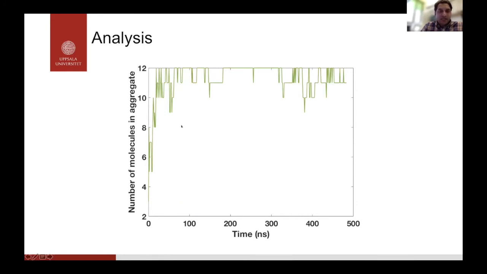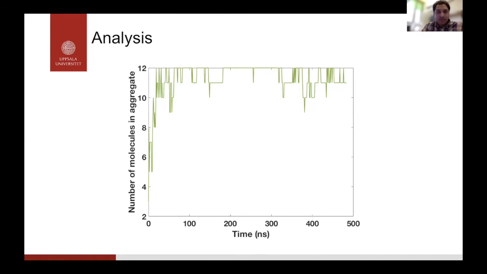In this case, we consider molecules to be in an aggregate if two molecules are close to each other, within 0.5 nanometer distance. You can see that initially the molecules are mostly monomers, dimers, or some other aggregates. But with time, after 100 and 200 nanoseconds, they become a 12-mer, where all 12 molecules are in one aggregate. And then some of the molecules detach from that large aggregate again. So this overall state of the molecules, whether they are in an aggregate or not, you can get from this code and from the trajectories.